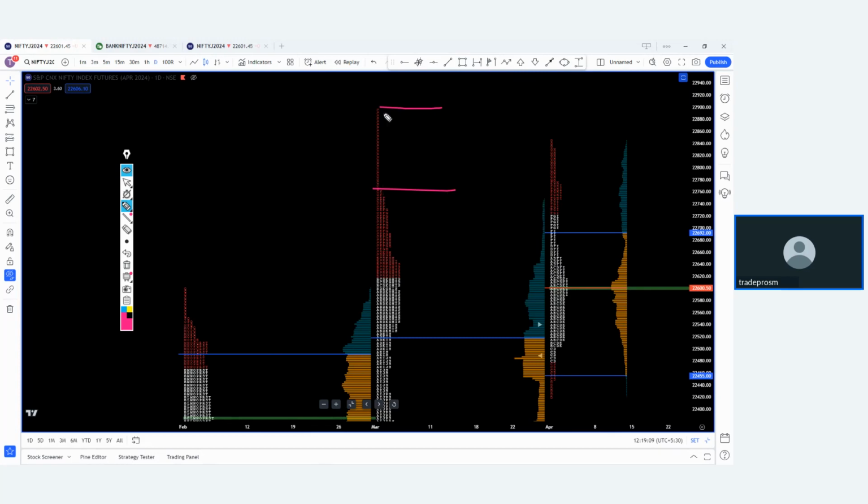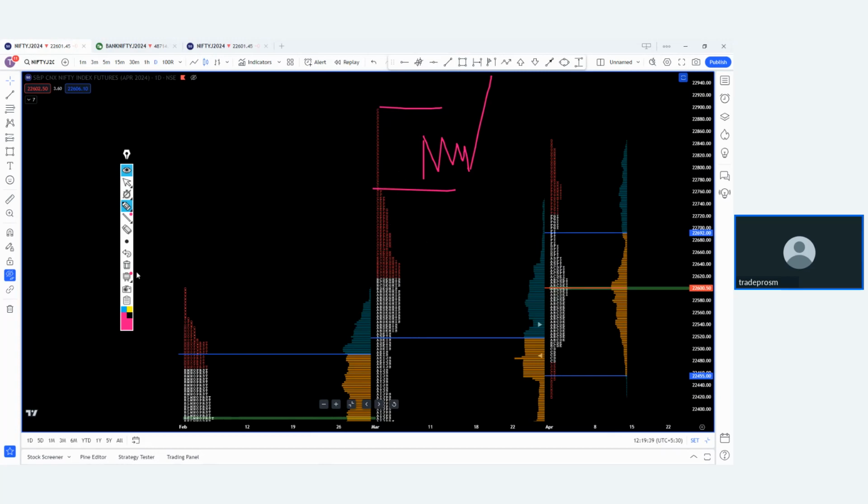I don't know whether it is a free tick or something like that, but there are no volumes traded at this particular zone. So if the market wants to trade higher in the month of April, you need to have some kind of volume build-up happening in these rejection zones, so that we can expect the price could shoot up higher, breaking the previous month high. As long as we don't have any volume build-up happening in this rejection area, that is the tail, we are likely to rotate within this particular month.